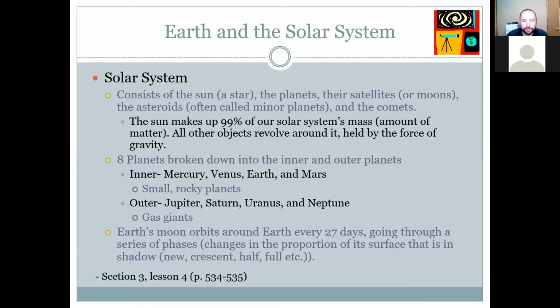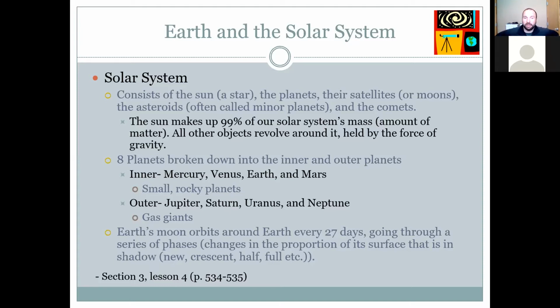Okay? So our solar system has 8 planets that orbit around the sun. They're broken up into essentially an inner group of planets and an outer group of planets, and that's because they're kind of clumped. There's a huge gap in between the inner and outer planets. So the inner planets are all kind of clustered pretty close together, and close is a relative term when we're talking about the solar system, right? Because they're very far away, but relative to the size of the solar system, the inner planets are close to the sun and close together. And they share some similar properties, as well as the outer planets.